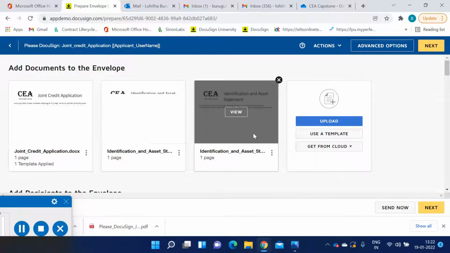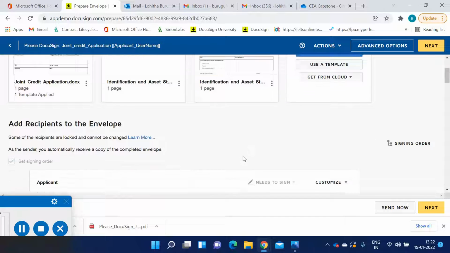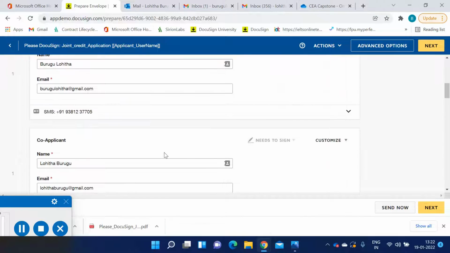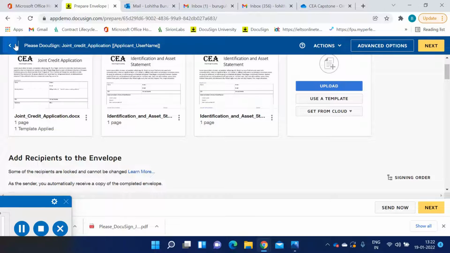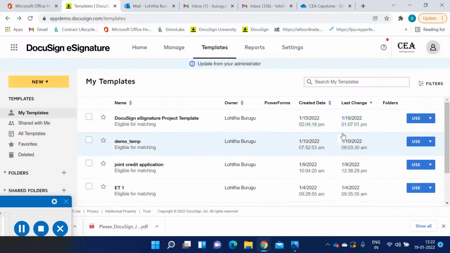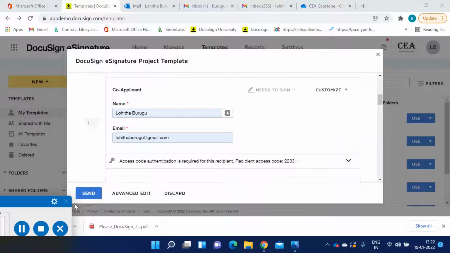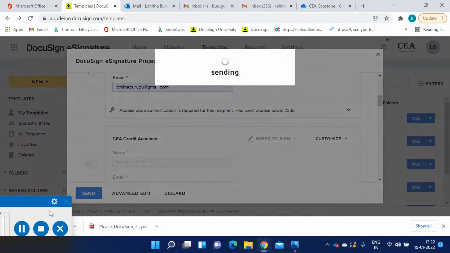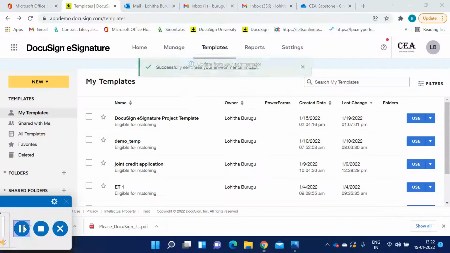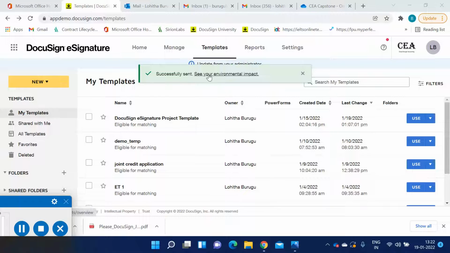Even if I want to add any document like that, I can do. So I'm okay for now. I'll just move on. So let us just send. Here you can see successfully sent.